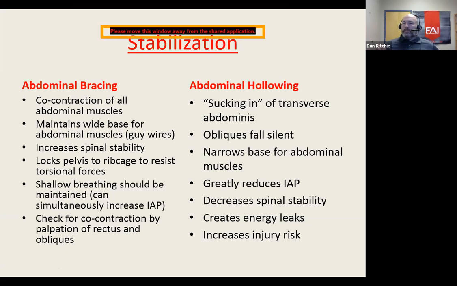So it's really as simple as if I was going to poke you, you would kind of contract a little bit because you kind of get a little bit shy or nervous about that, right? Or if somebody's going to tickle you, you tend to just co-contract those muscles just a little bit. So it's not a huge engagement. It's not a sucking in or a drawing in. It's just a slight engagement of the core so that those muscles are activated. You should still be able to breathe, should still be able to move. It's not, I'm about to have a bowel movement, right? It's not literally, I'm so contracted I can't talk. It's just a nice, easy, about 20 to 25% co-contraction.